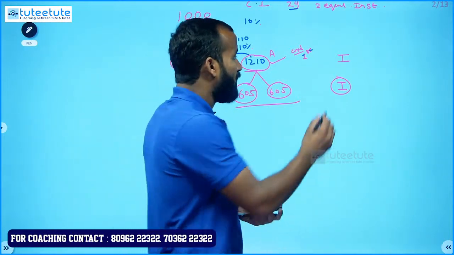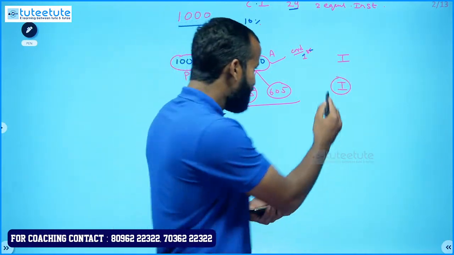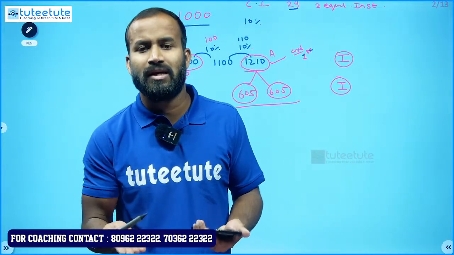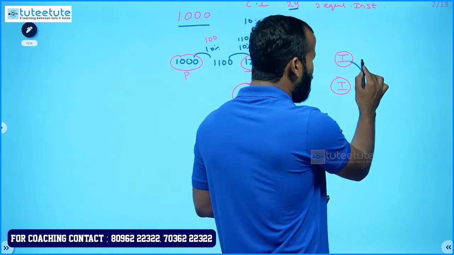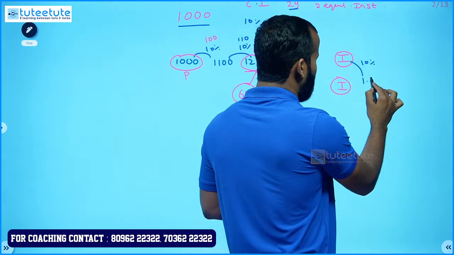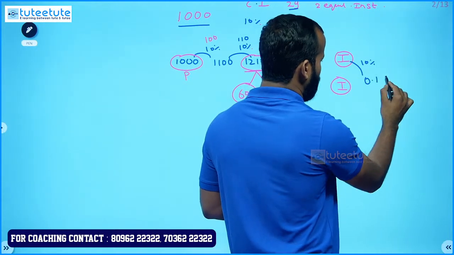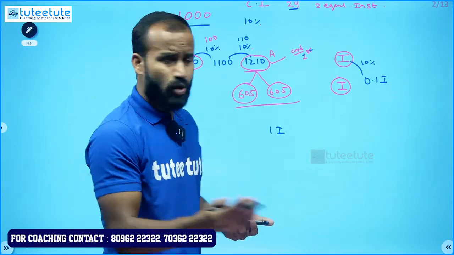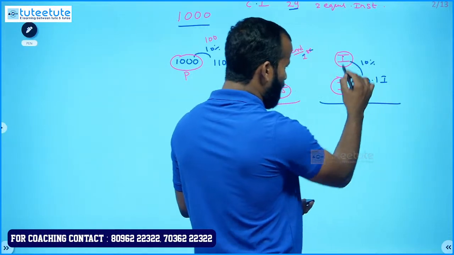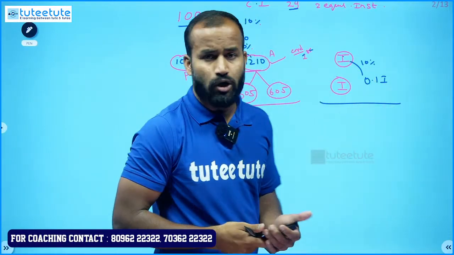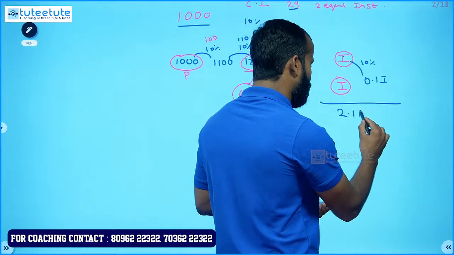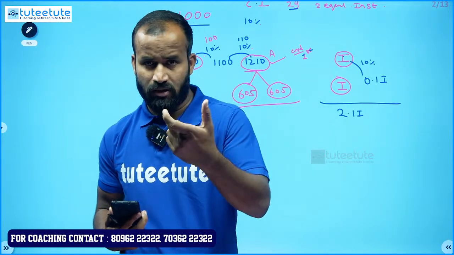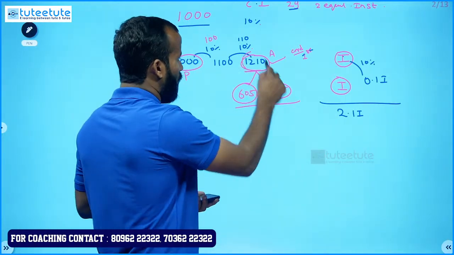So for this you have to pay me interest. For this installment, I have to get interest. How much interest? 10%. For how many years? 1 year. So 10% of this means 0.1i. See, 1i, 10% of this means 0.1i. Now if you see total installments, how much? i plus i, 2i, plus 0.1i, total 2.1i. This 2.1i you have to equate to the compound interest amount.